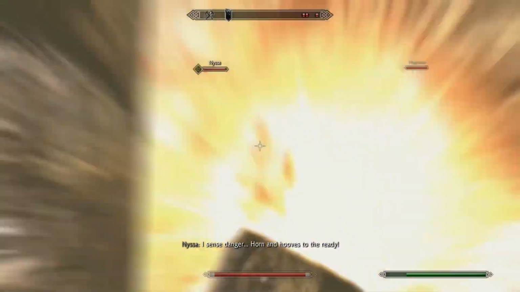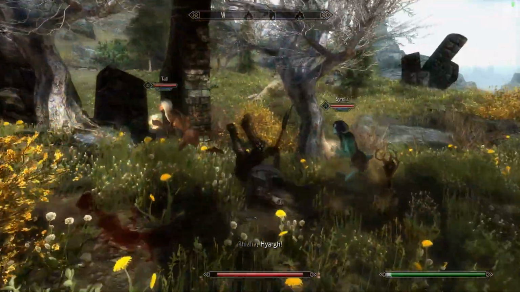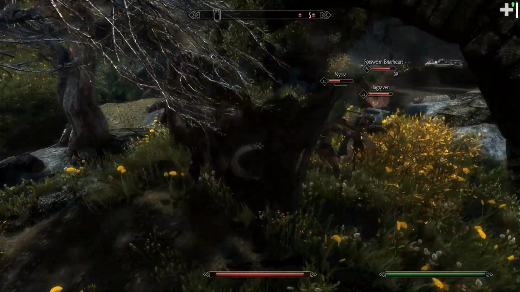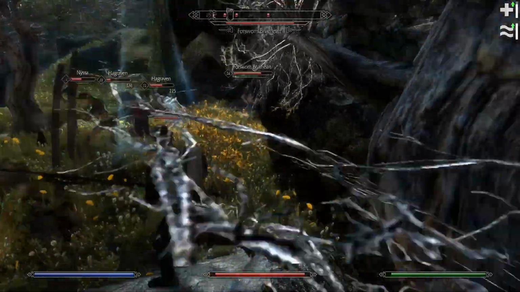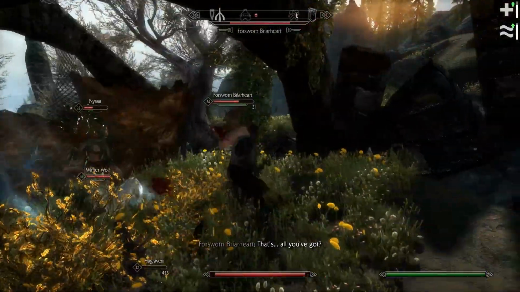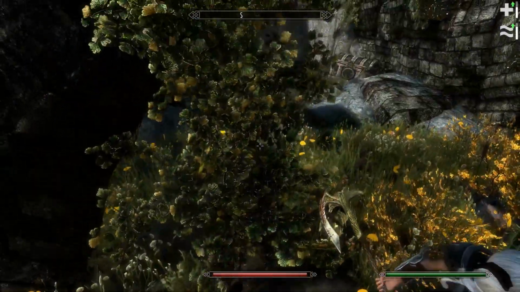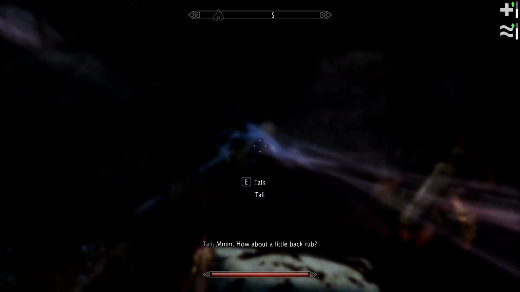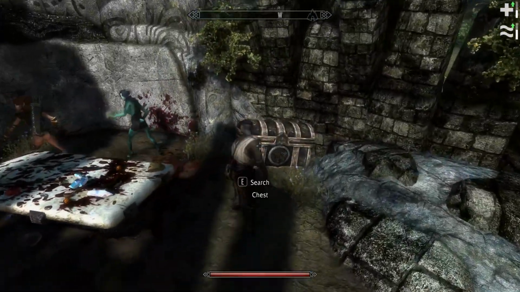I sense danger. Horned up. Let the fur fluff. This ends now. Yeah. How about a little back rub? Jump right in my stuff there, girl.